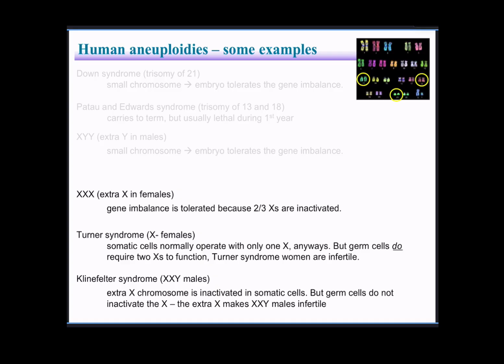In Turner syndrome, females that are X and nothing, they have lost an X chromosome. Same thing, because the missing chromosome would have been shut down anyway. An X nothing, for all intents and purposes, is the same as an XX because one of the X's is shut down anyway through dosage compensation.